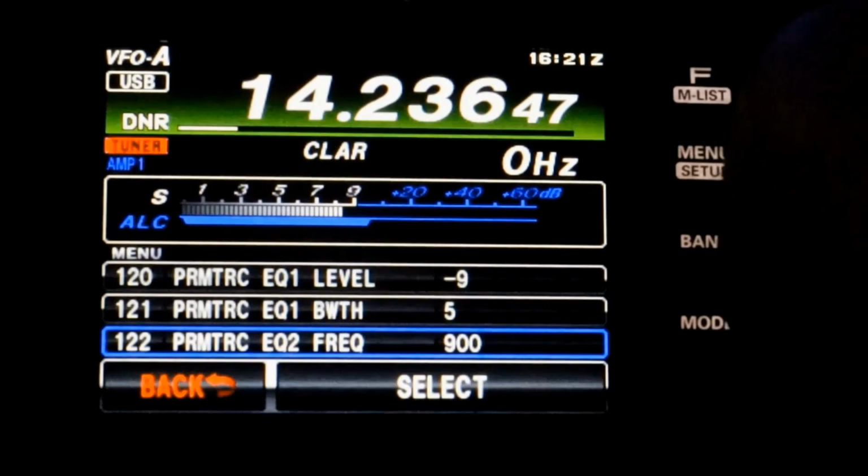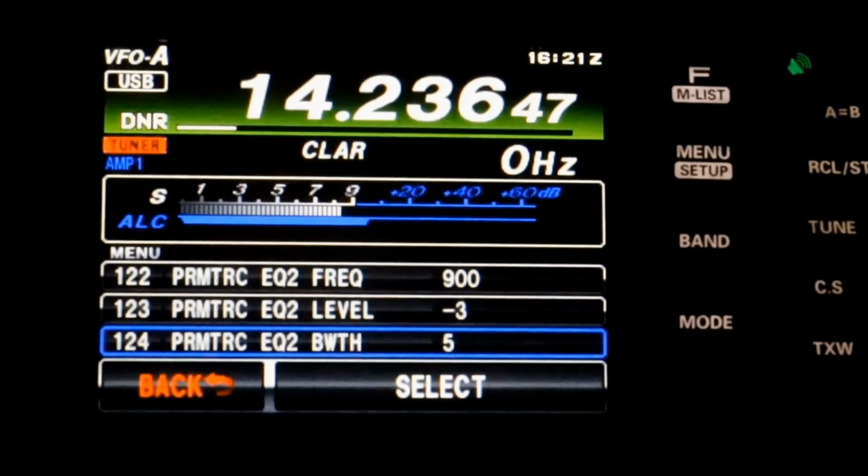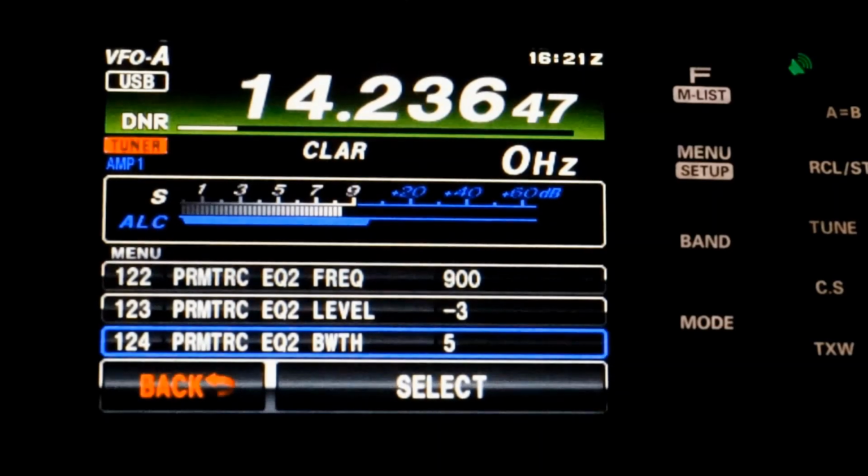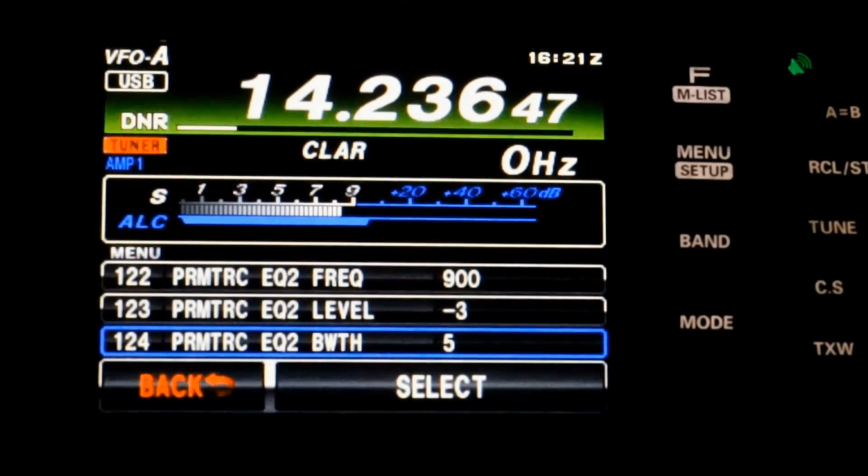Scrolling down the menu items, you'll find we have menu items 122, 123, and 124, which are the center frequency, gain, and bandwidth of the mid-range parameters. I've set my mid-range at 900 hertz and my parametric equalizer level at a -3 with the same bandwidth of 5.